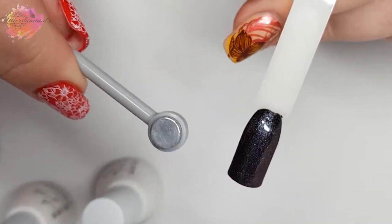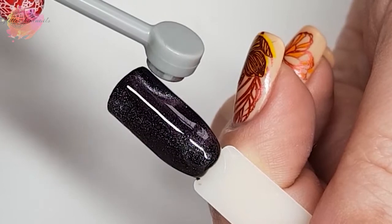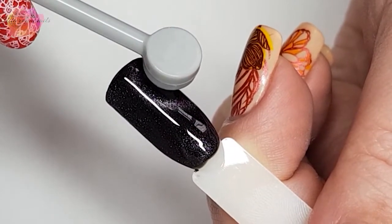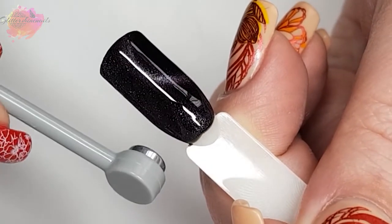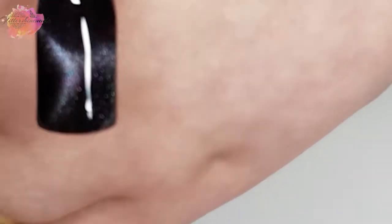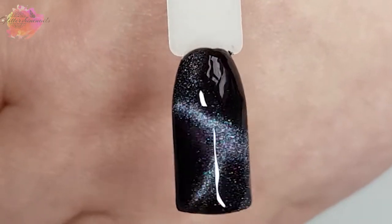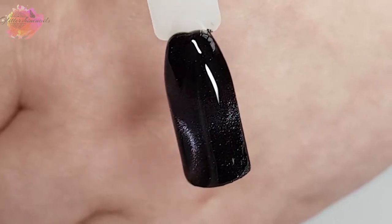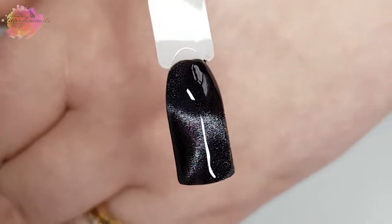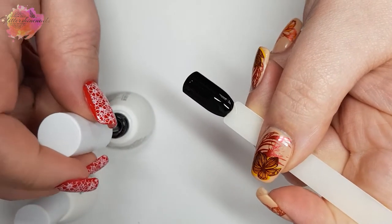I'm going to use the double-ended one first and use the small end, and I'll just hold the magnet just above the gel polish. You only want it just above it, and I'm going to hold for 5 to 10 seconds, and when you're happy with the effect, just cure in your lamp. Now, I cured this for 30 seconds and it was fully cured. I use a 48 watt UV and LED lamp. But I have to say, I love watching the effect coming into shape with using the smaller ones. It is so pretty to watch.